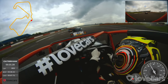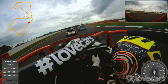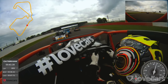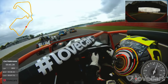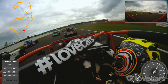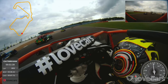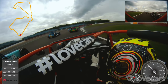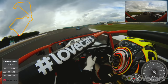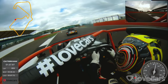Coming up to Becketts on lap two, back in touching distance with the main pack. A really good exit onto the Hangar Straight — some brave late braking picking up places on Harry George and James Cook. Then coming into Stowe there was a yellow flag, so I gave the position back to James. A lot of confusing hand waving — I think I confused myself more than the other drivers. A green flag and it was racing again.